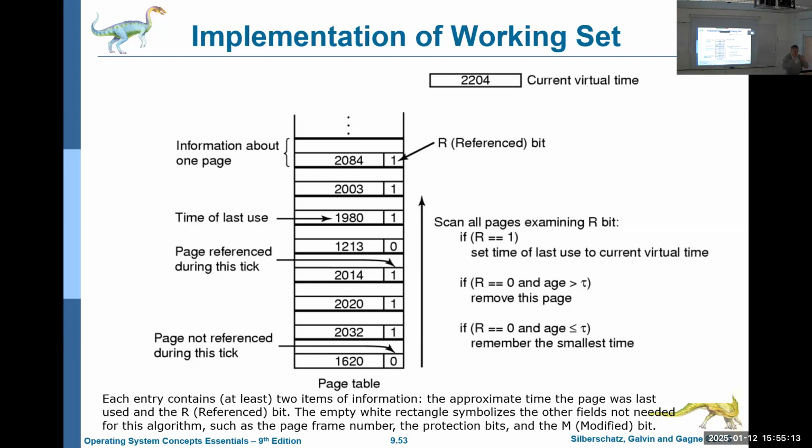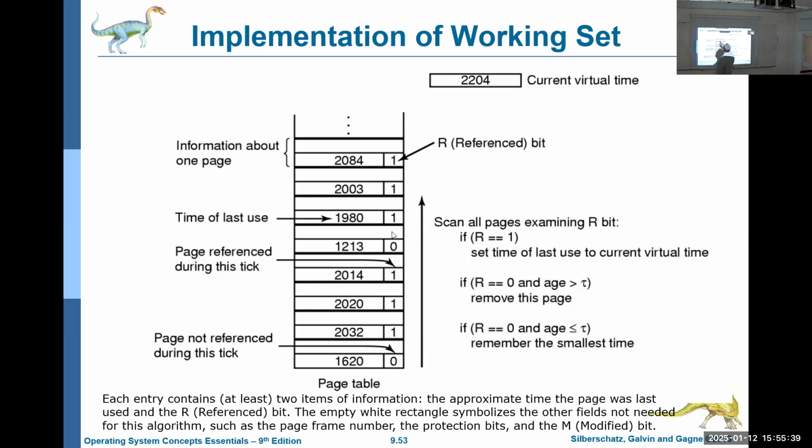You see what I'm saying? We're going to set this bit to 0. Because this bit told us that since the last time we stopped everything and checked, he's been referenced. And this number tells me when he was referenced before the current time. But in other words, I'm going to rewrite this.